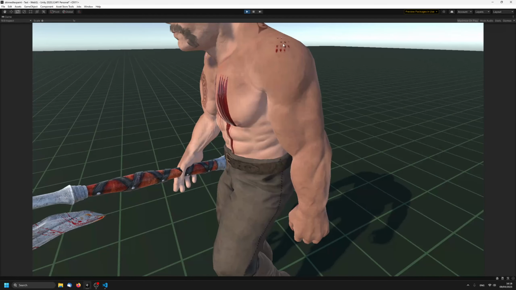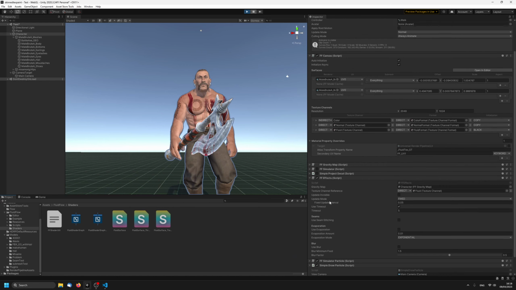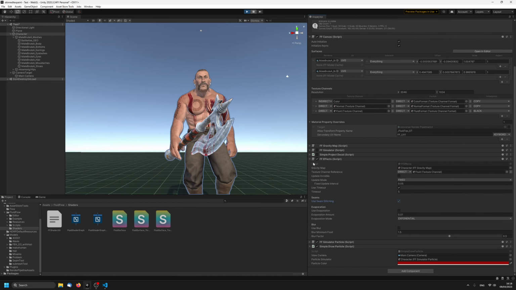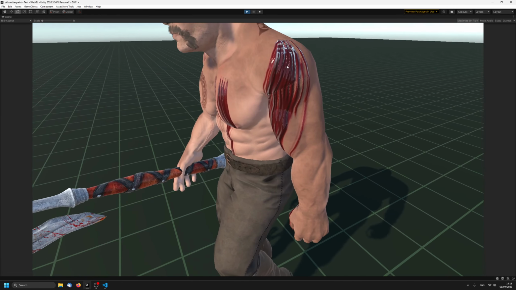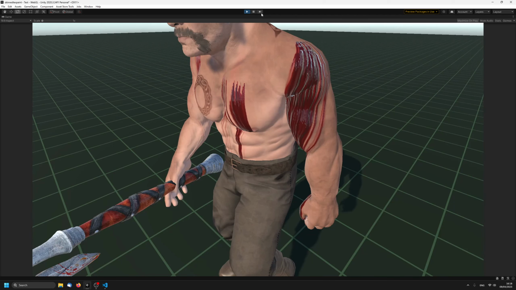Now we can also see that when we add the particle streams here, you can see the UV seam. If we now enable the seam stitching option in the effects component, you can see that it reduces how visible the seam is.